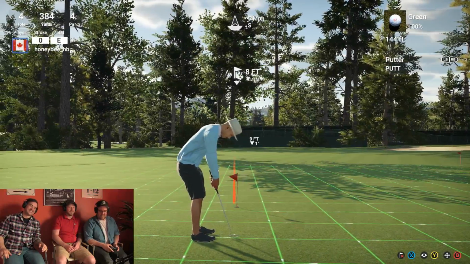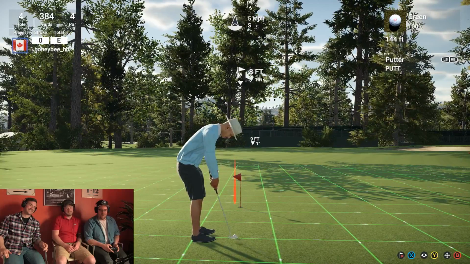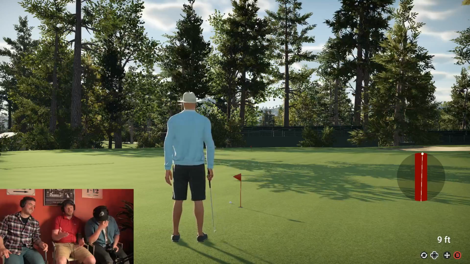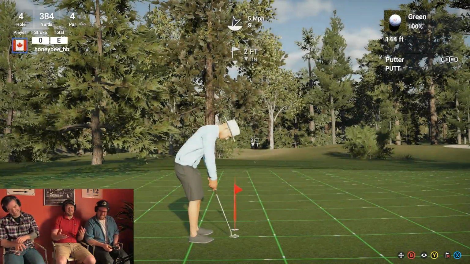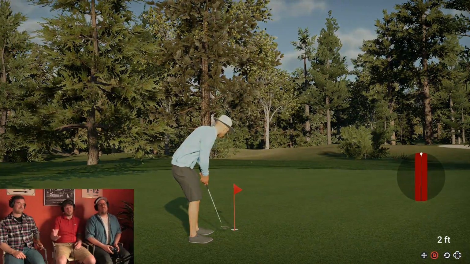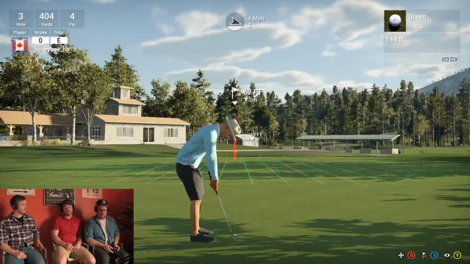That was a good putt back there. 112 feet. Yeah. Not bad. Just a starter putt. There we go. So here you're kind of getting a taste of the putting and chipping tutorial. If you go into putting training, it's just going to bring you into this green area as well.